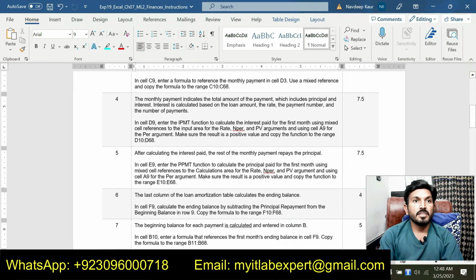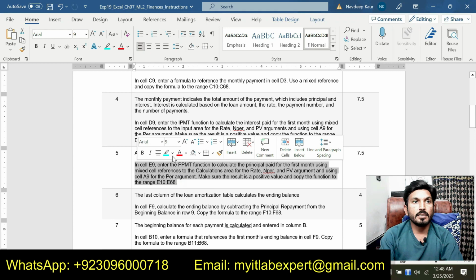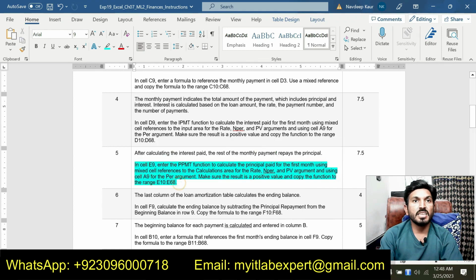Step number 5 is, in cell E9, enter the PPMT function to calculate the principal paid. In step number 4, we calculated the interest paid, but in step number 5, we are supposed to calculate the principal paid for the first month using mixed cell references for the rate, NPER, and PV arguments, and using cell A9 for the per argument.